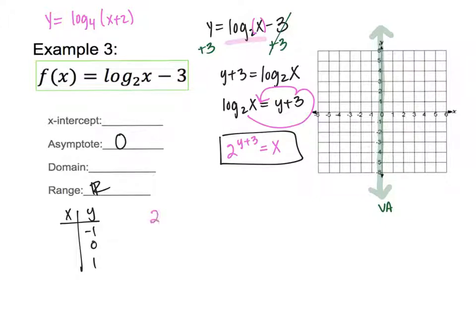So I have 2 to the negative 1 plus 3 equals x. Now, I can already see this, but maybe some of you can too. When I chose these y values, they might not have been the best y values to choose because the exponent is still going to be very large, which makes the overall number large. So what does this do to the graph? Well, not much, other than you might have to extend your coordinate system in order to accommodate the large numbers. Now, I'm okay with this.